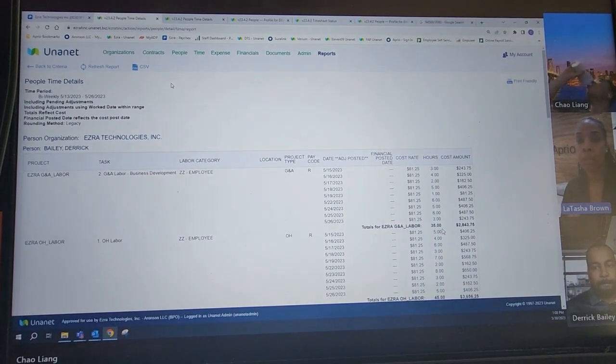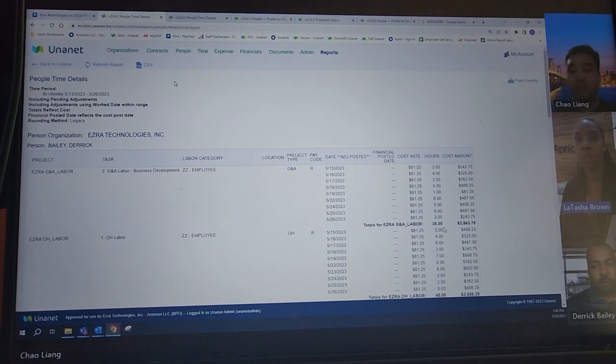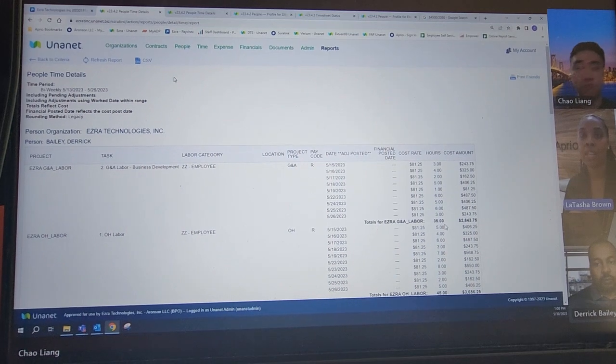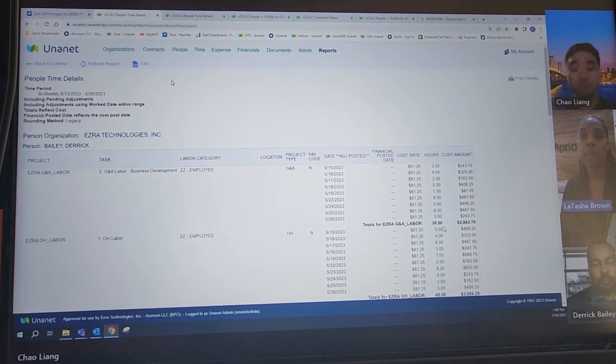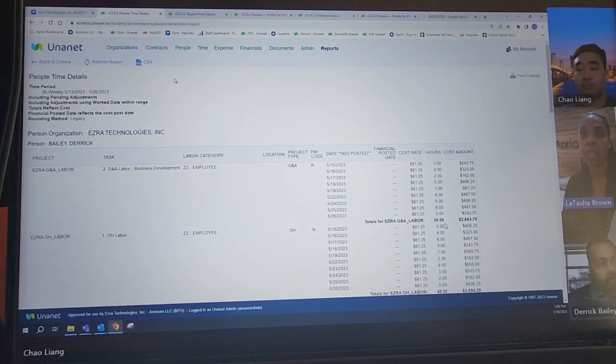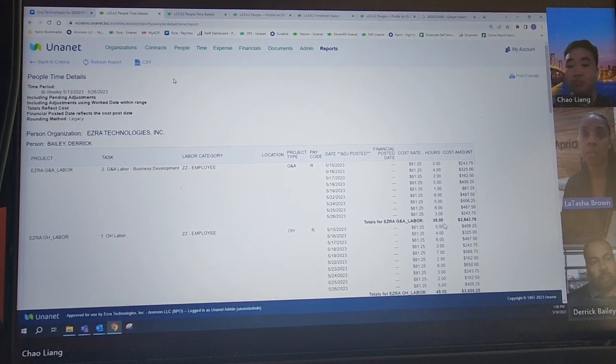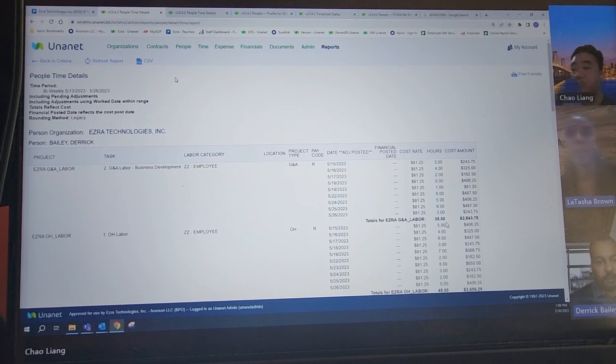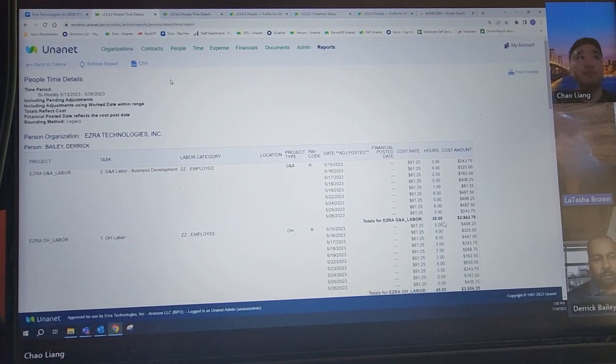So if you're running the report and you haven't done the pay increases, you just have to remember the sequence that Chow has outlined today: make sure those increases are in first before you do the payroll, run the payroll report, and then import into Paychecks. Yes, understood. Thank you, Chow.